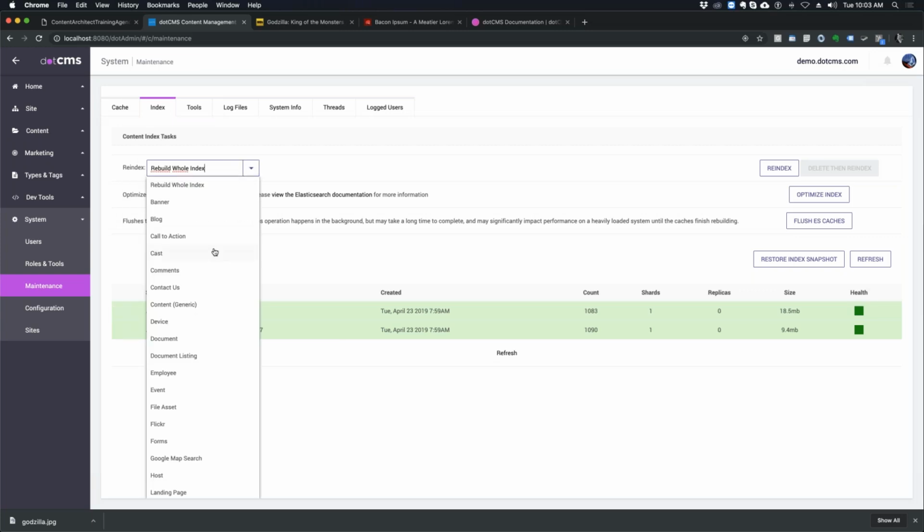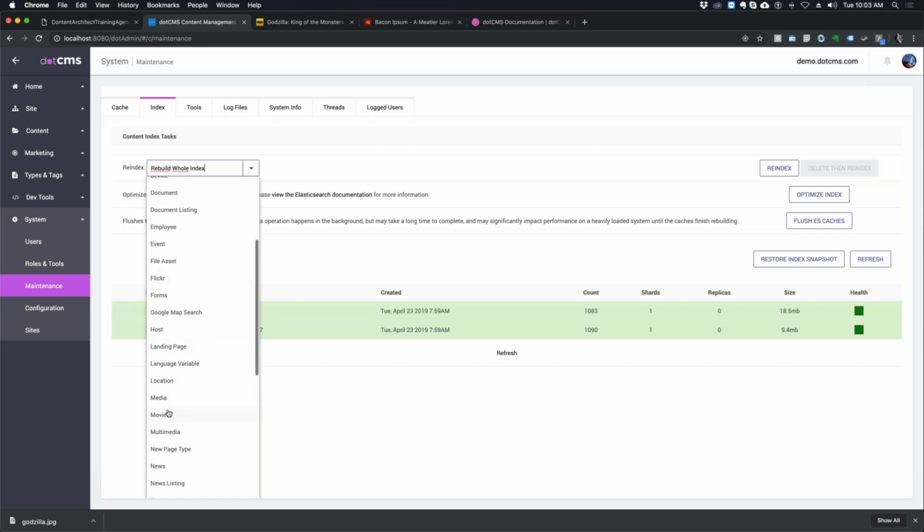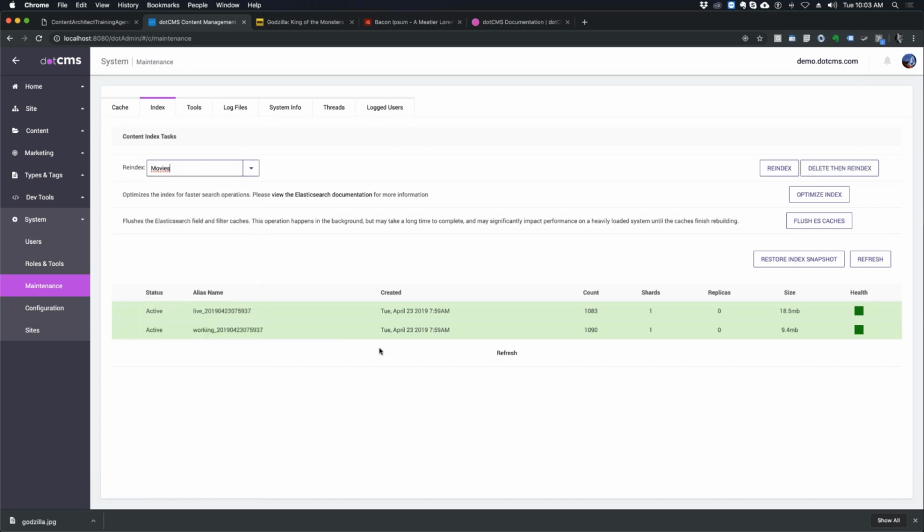You can also reindex just a certain content type. You can hit just our movies. The only time I've ever needed this is after I did an upgrade. One time, I was testing for QA, on an unreleased version of .cms, and I saw both an archived and a published version of my content. Obviously, there was an indexation QA issue. So I went ahead and reindexed just that content type, and it resolved the issue.